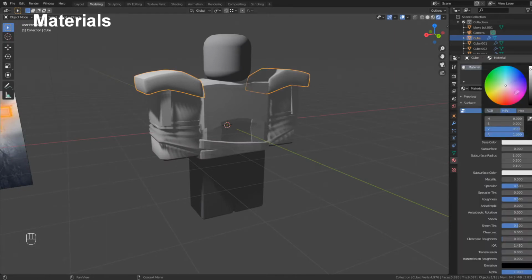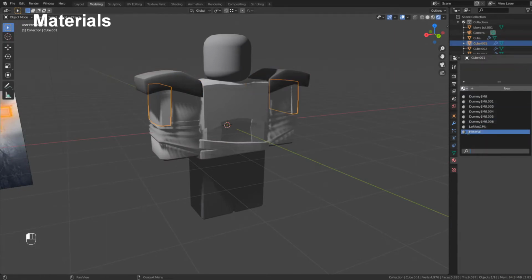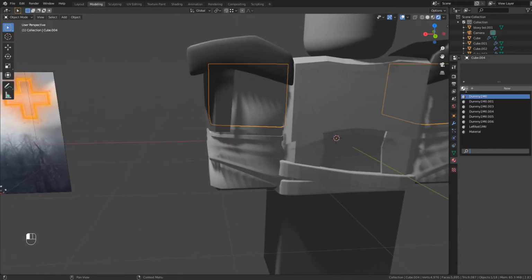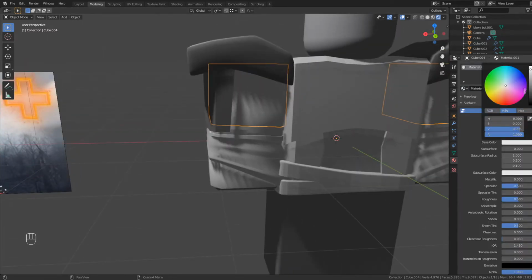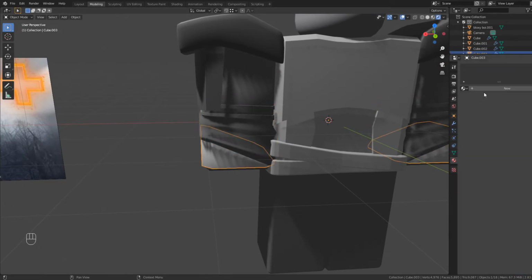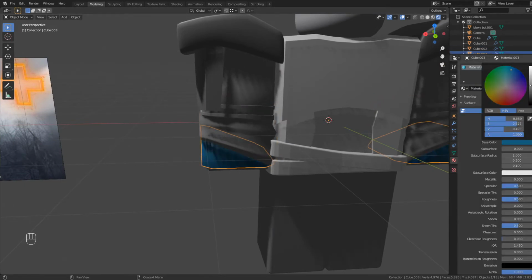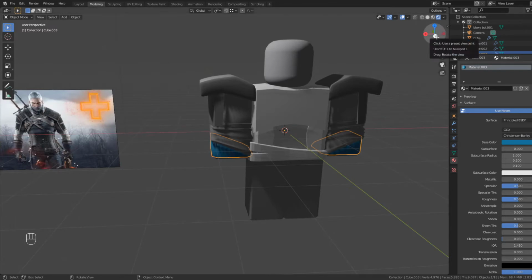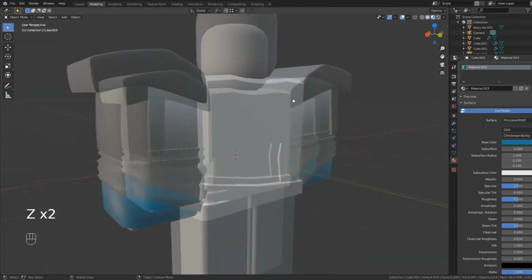On the right side of the screen, going down to materials, we can give objects color in that weird circle looking thingy. You can create a new material and assign it to your object. Well, sadly, the color doesn't transfer when you export it to Roblox, but it's a good visual indicator for you and how it'll look.